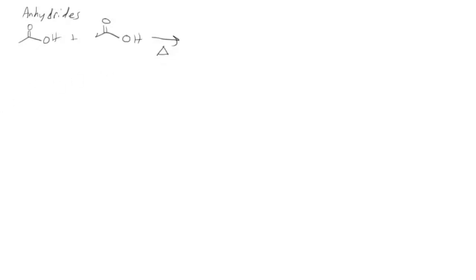We can also form anhydrides from two carboxylic acids, or sometimes even from one molecule that's a diacid. And it's really the same sort of thing. Who has electrons? One of the hydroxide oxygens has electrons. Who wants them? A carbonyl is going to want them. So if I do this reaction, the electron pair goes up onto the carbonyl oxygen. I can get an intermediate.